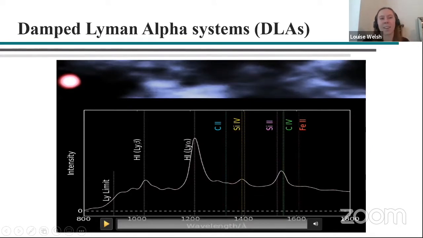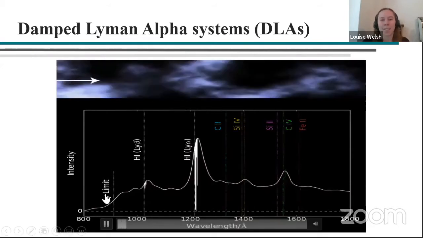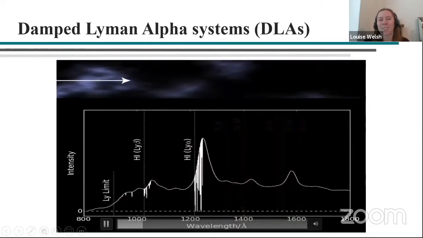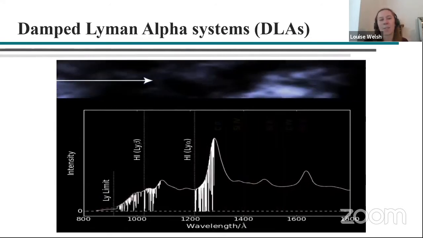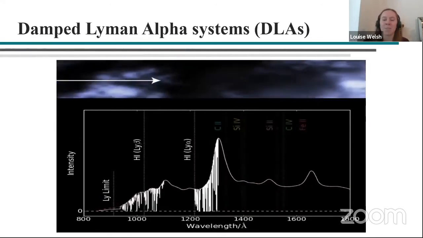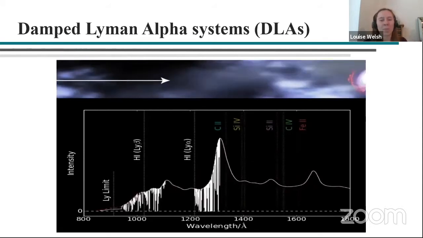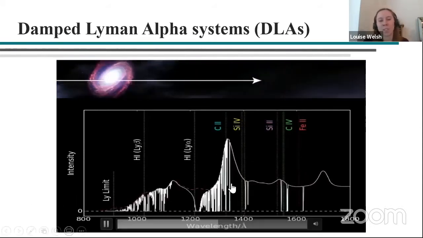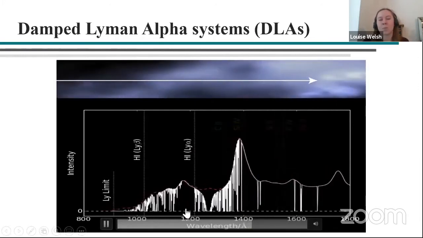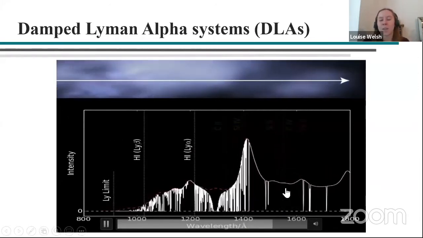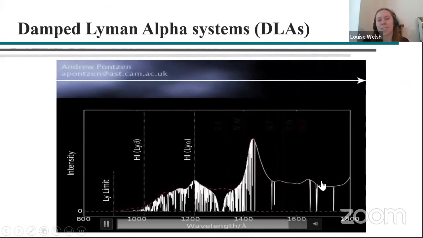So we're watching light from a background quasar travel towards our telescope. And at the moment, it's going through pockets of low density gas and creating the Lyman-alpha forest. But as you approach a galaxy with a large reservoir of neutral hydrogen, you get this really distinctive absorption feature with these damped wings. But not only do you get absorption from the neutral hydrogen, you get absorption due to the metals that are in this gas cloud.